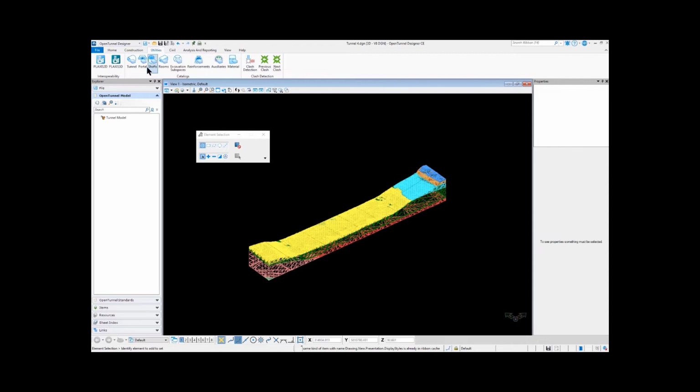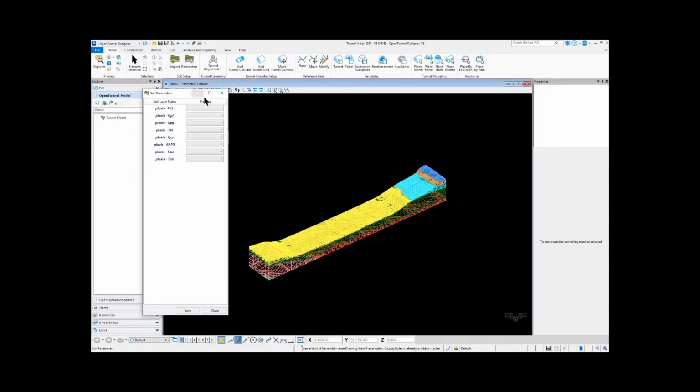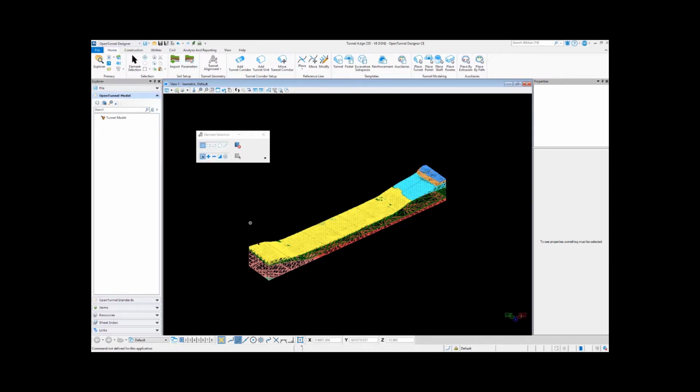Once this is done, the other thing is we need to come into the parameters. We need to select the correct layers into the soil layer name as we need. Once all these are filled up, we just save it. So if we go into the soil properties and select any layer, we can see the material is connected here with the mesh. So the soil has the properties now.